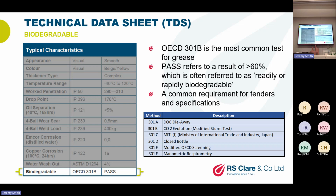That test is specific to evaluate the bacterial biodegradation of 2-stroke engine oils. So you have to decide, is that relevant to what you want to do? And that's what all of this also means. Is it relevant to what you... Environmental friendliness is very important, but does it mean what you want it to mean?